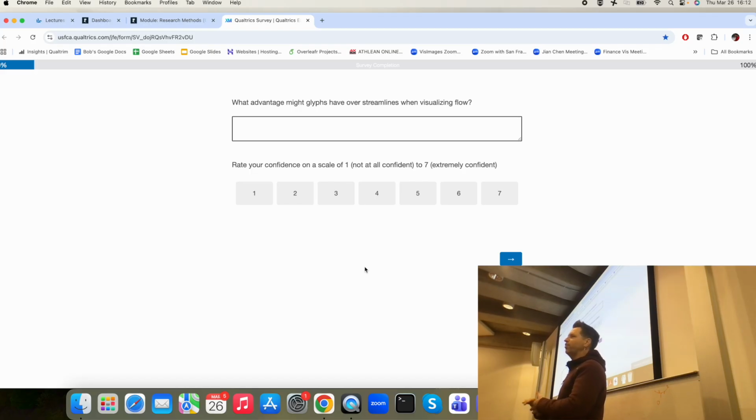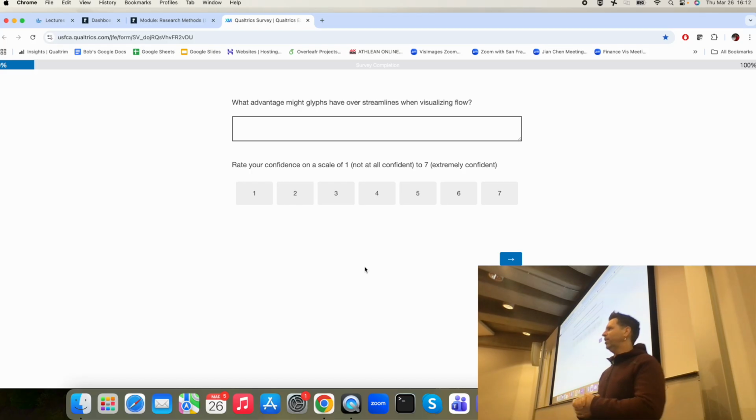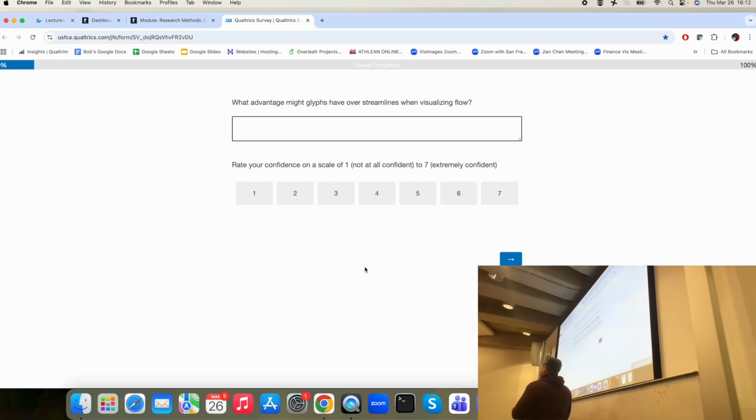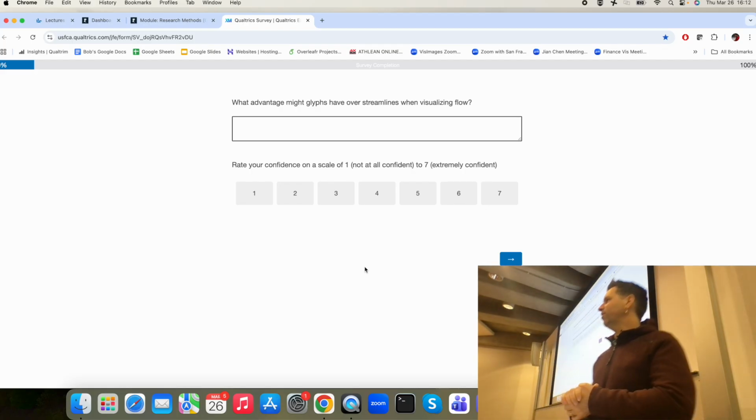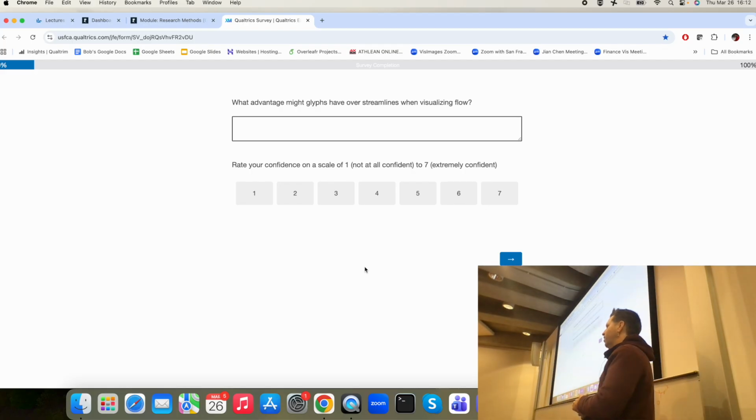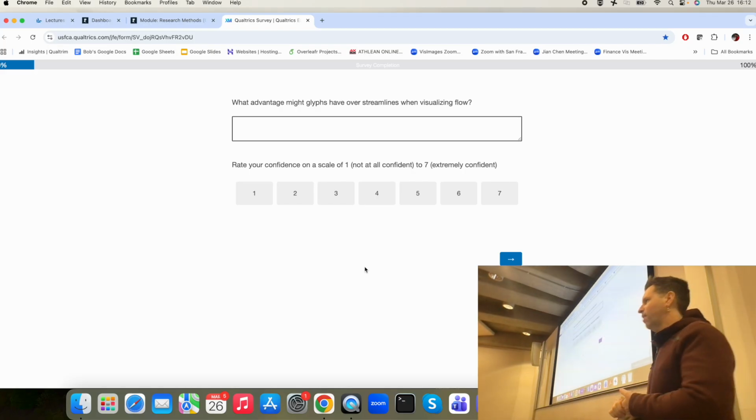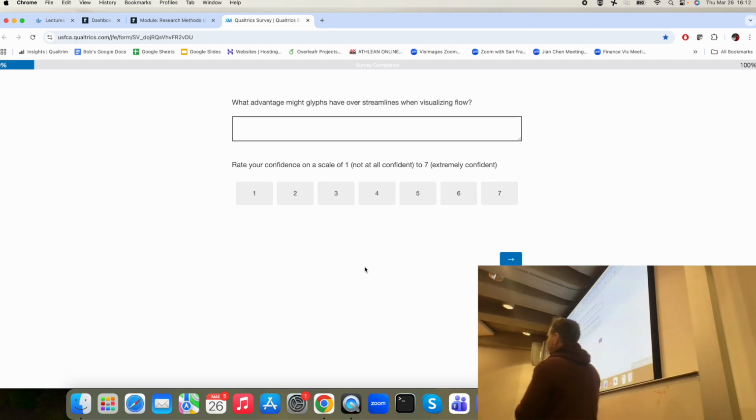I put a note in the research methods chat this morning asking you to bring your laptops, but if you use your phone, maybe you can let me know if it's possible and what the experience is like. If you don't want to use your phone, you can partner up with somebody using a laptop.